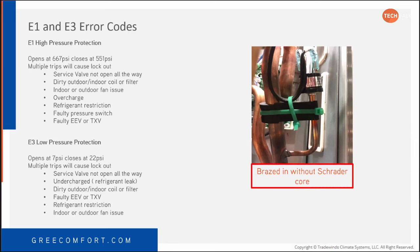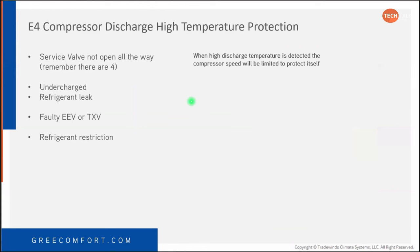So the E4, compressor discharge high temp, is reading from the compressor discharge temperature sensor. So if you get an E4, when high discharge temperature is detected, the compressor speed will limit itself to protect itself. If your compressor is limiting itself like that, you could end up with oil return problems, right?